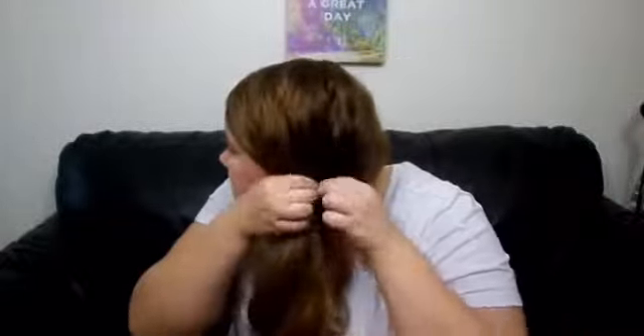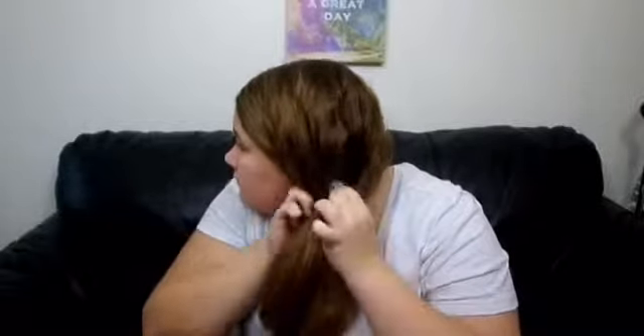For the next hairstyle, I'm going to do an inverted ponytail, or a faux French braid as some call it. Start by parting your hair all the way to one side and bringing all of it to that side, then brush it smooth — that's really important for this one. Secure it with a hair tie right at the top of your face, then take two fingers on either hand, separate a hole in the middle, and push the ponytail through from the front side. That's the finished look!